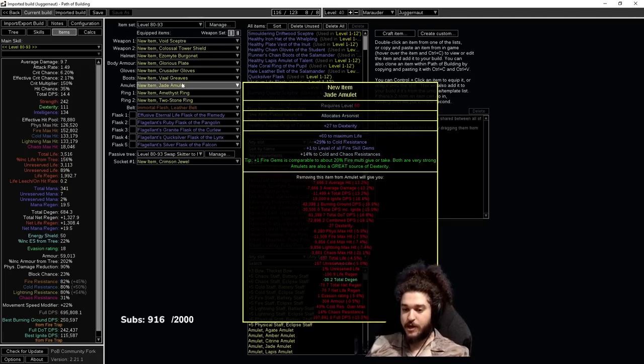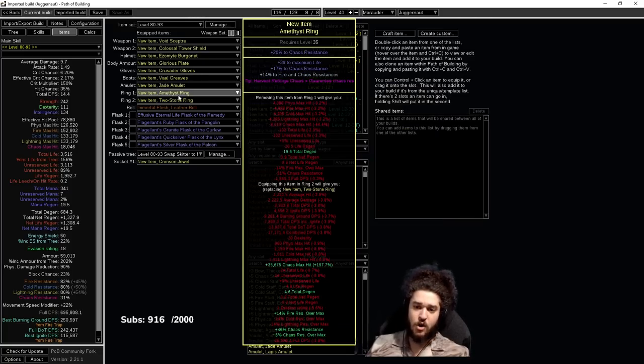Moving on to your amulet. Arsonist is typically your early game anoint. You can't really beat it in terms of value. Then over here, one big tip I want to offer to players is using Harvest's Reforged Chaos on accessories, specifically on your rings. It guarantees a chaos resistance roll, which can be greatly beneficial.